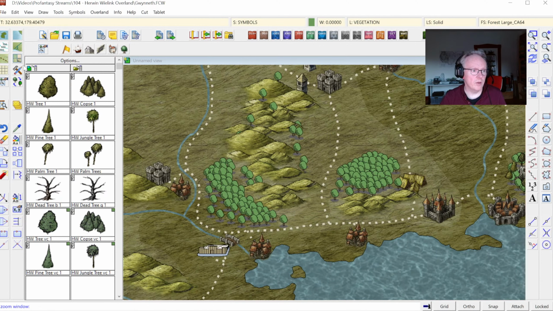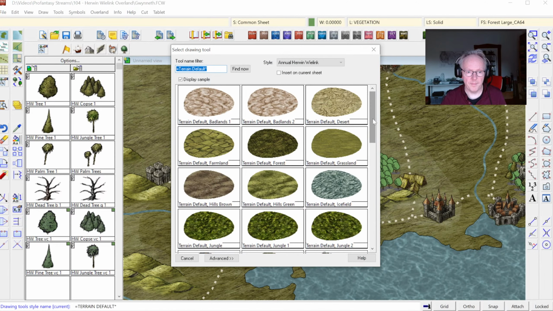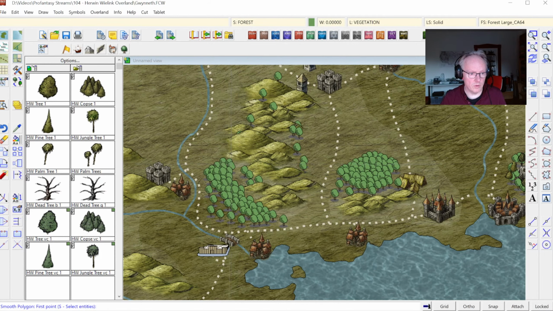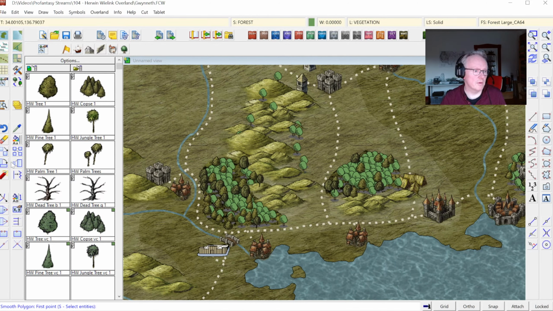For these I might use some of the drawing tools again. Oops. Let's try that again. There we are. Woodlands tool, outline the area. Same here. And then add more single trees.